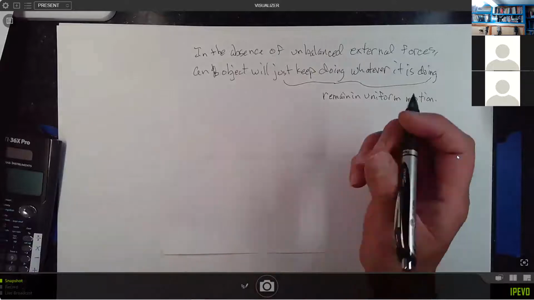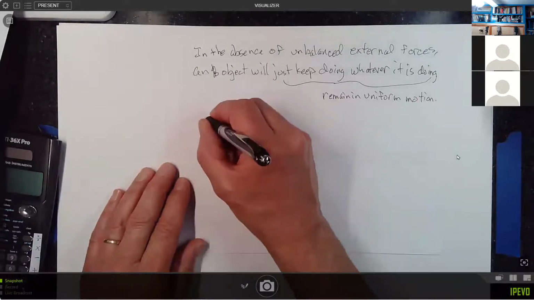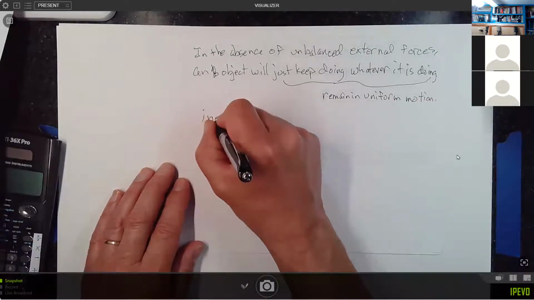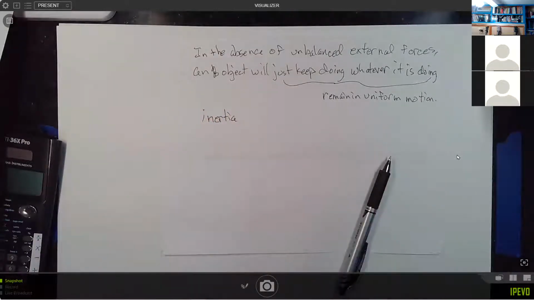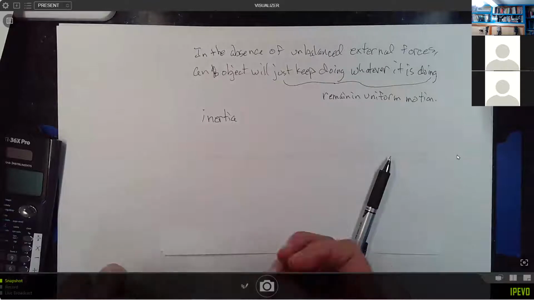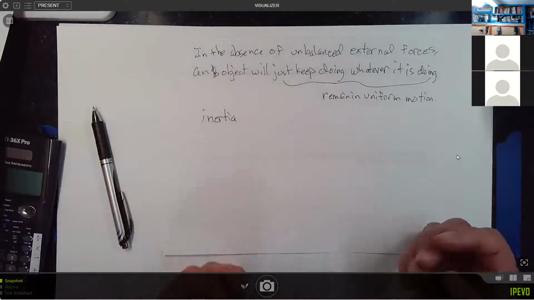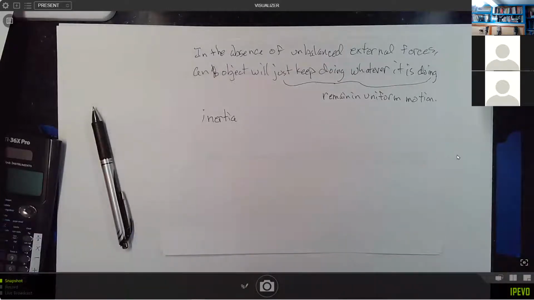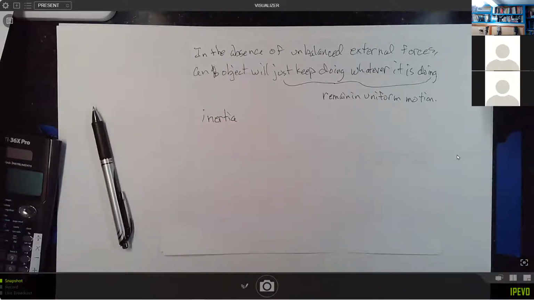Now, there's a word that we sometimes use to describe the tendency of an object to keep doing this, and the word is inertia. We say that an object that is at rest has inertia, and you need a force to overcome that state of rest. Or an object moving has inertia, and it takes a force to overcome that moving inertia and stop the object or speed it up or change its direction. So we put a number on inertia and we call it mass, but we'll put that off till we get to Newton's second law.